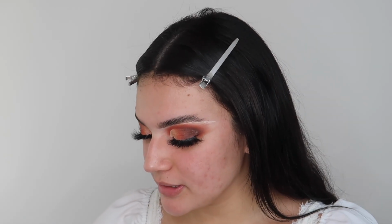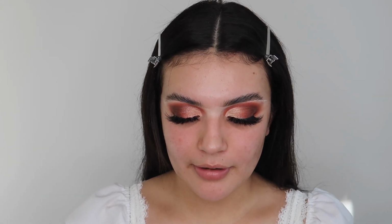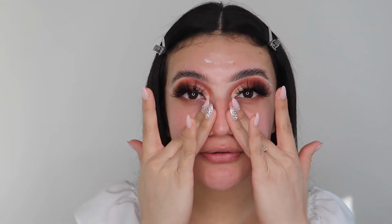So I'm moving on to face. I already moisturized my face, but I haven't primed it. For primer, I am going to be using the e.l.f. Putty Primer. And I'm just going to go ahead and be applying the product to the T-zone of my face.